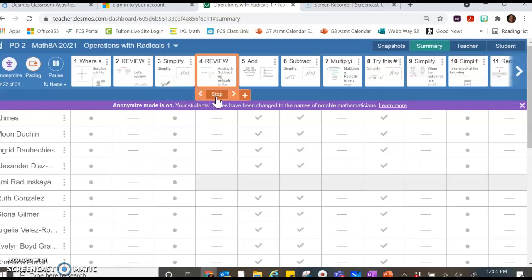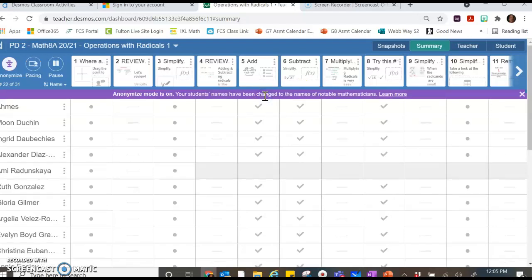And from there, you can keep adding. If I only wanted them to see one screen at a time, I could use those little arrow buttons. The add button means that they can go back to slide 4, but I'm just adding now so that we can see it as they go. And if you say, let me take the pacing off, it's the end of the lesson, we'll stop pacing and you can jump around as needed.